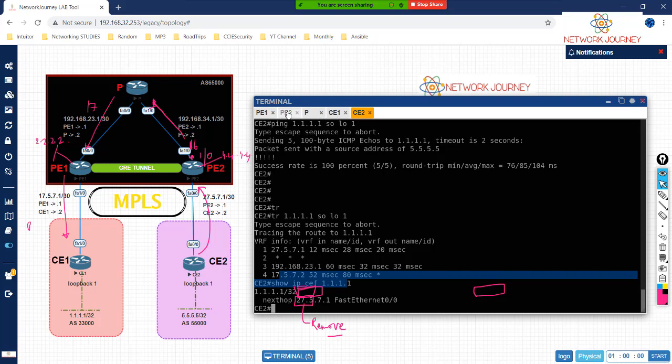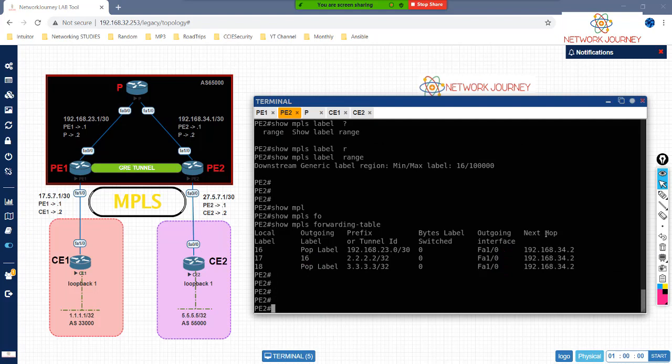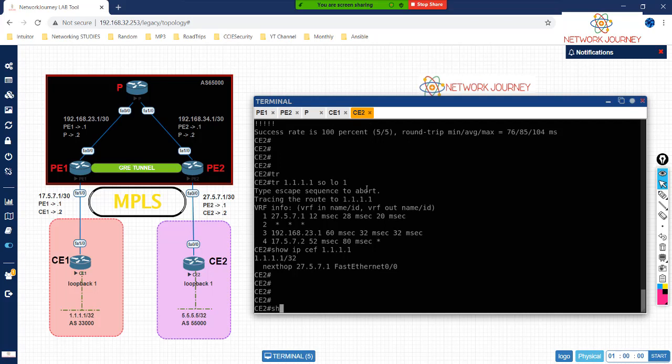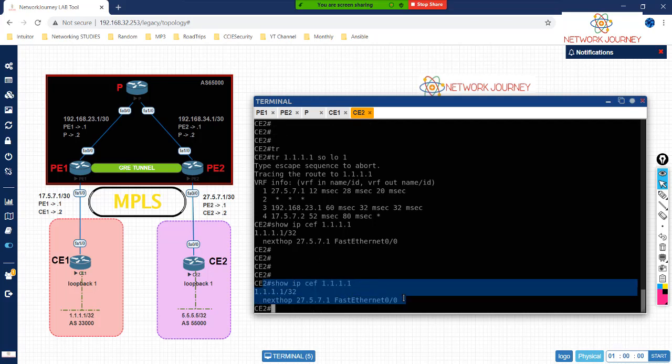So if I do a command over here, for example, show ip cef 1.1.1.1, if I do the same command on the customer end, I get this output, right? Basically what happened is my traffic went from here to here without any label, no label, enterprise router, no label, just on the basis of the destination IP.